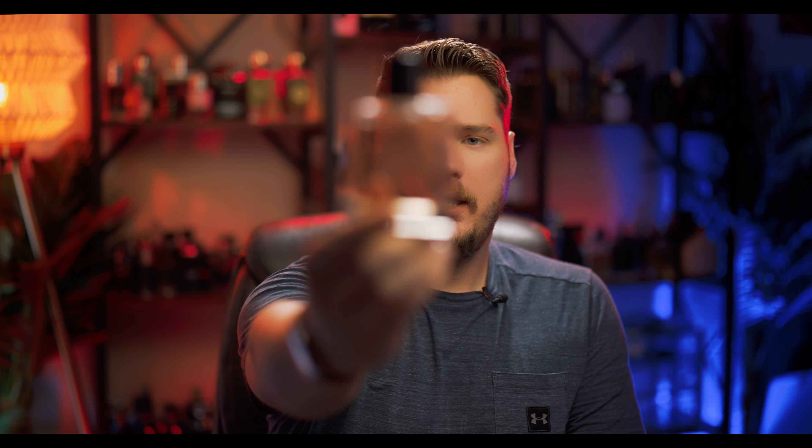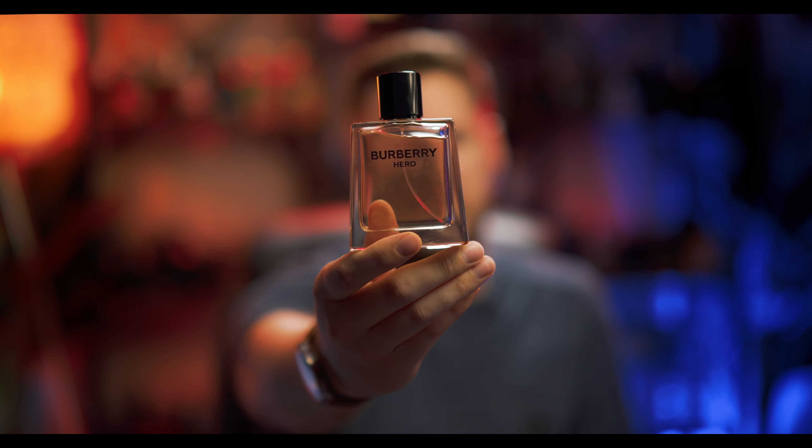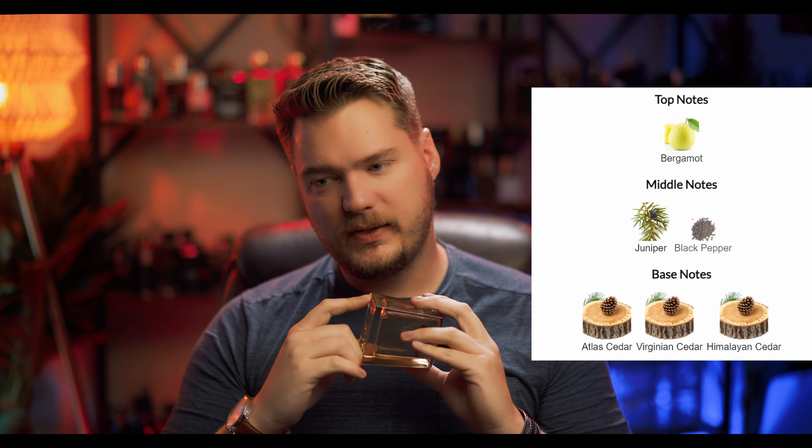I wasn't doing much on Wednesday, but I wore Burberry Hero. I like the scent profile but I shouldn't say I like this stuff because it does not last at all — two to three hours maximum. The scent character is nice and beautiful; I wish it was just cranked up. It's kind of like a mix between Dior Homme 2020 with a bit more pine, but it's very cedar-dominant — mainly cedar. It's got some juniper berry in there, and I think there are three different cedar woods: Atlas, Virginia, and Brazilian. It's fantastic, but don't pick it up if you want a decent performer.